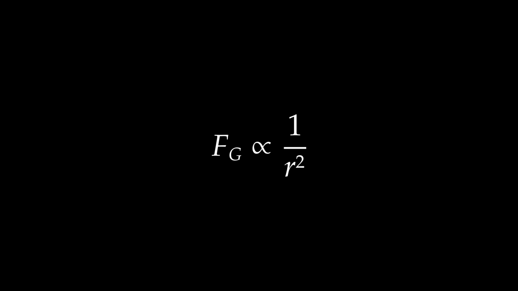Newton would have been aware that sound works this way. He also would have been aware that the light of a candle works this way as well, that the intensity of a light diminishes as 1 over the square of the distance. So he makes a guess that perhaps the gravitational interaction works the same way, that it diminishes as 1 over the square of the distance because it's a spherical phenomenon. Of course, Newton knows that the Earth is a sphere and that there's gravity everywhere pulling radially towards the center of the Earth, so he imagines that the gravitational intensity will diminish as the area over which that gravitational intensity acts increases. So he imagines that this is so.